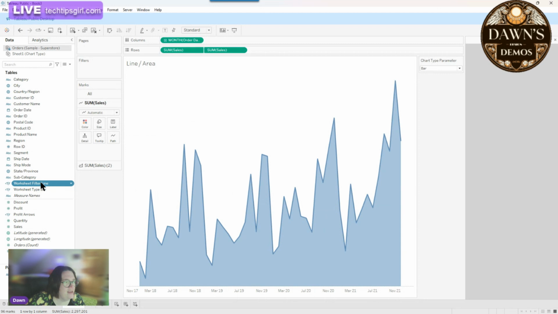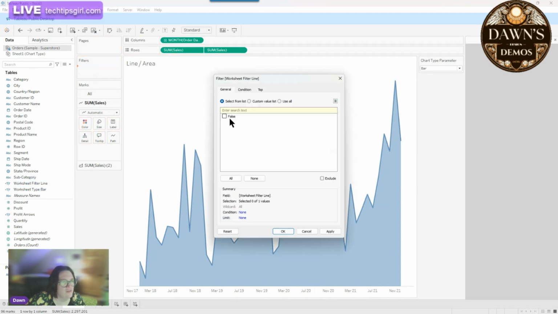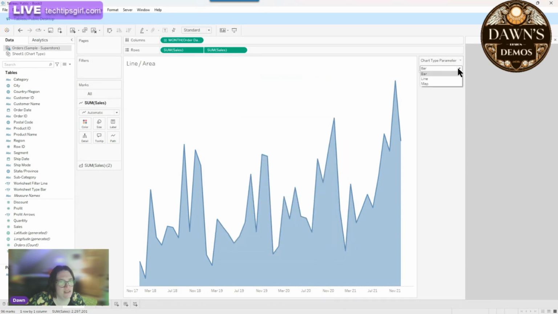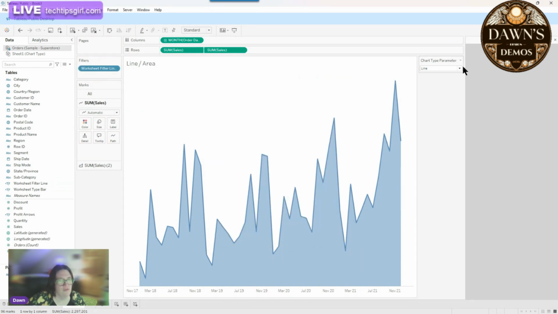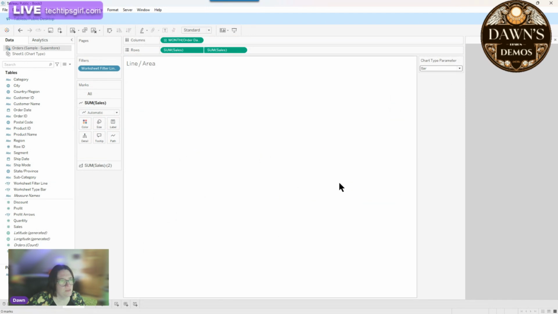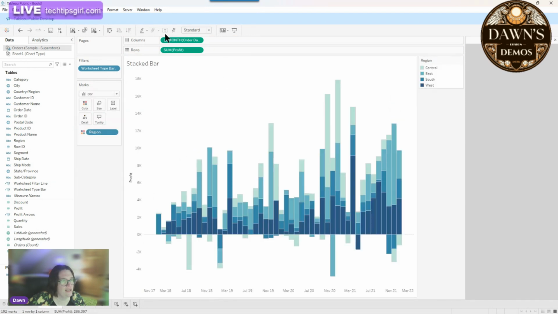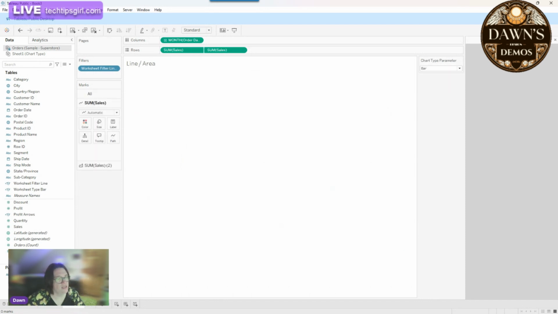So as I said, if I try to put this on the filter shelf, I don't have that true icon because this is the line chart. So I need to change the parameter to line in order to get that true value. So I'm going to take that worksheet filter line and put it on the filter shelf, and now I can check true and click OK. So if I go to bar, this disappears because that filter here helps that visualization. So this is that sheet swapping thing that we're talking about.